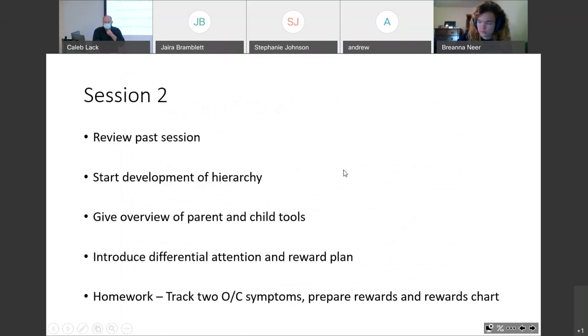With kiddos, I'll often call this a fear ladder. Because what we're doing in developing a hierarchy is we're trying to figure out what are the symptoms someone's experiencing and where are they in relationship to the other symptoms. And we call it a ladder because in treatment, we start at the bottom and we start working. So those symptoms that are the most problematic will be at the highest point of the hierarchy. Those that are the least problematic or the least anxiety causing, low.